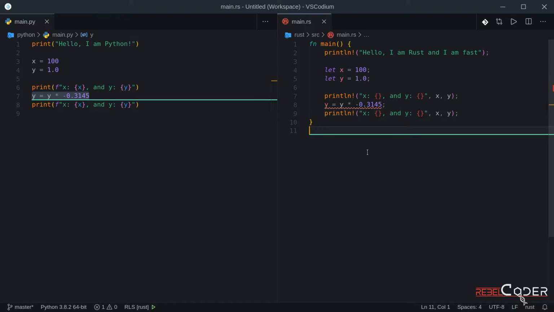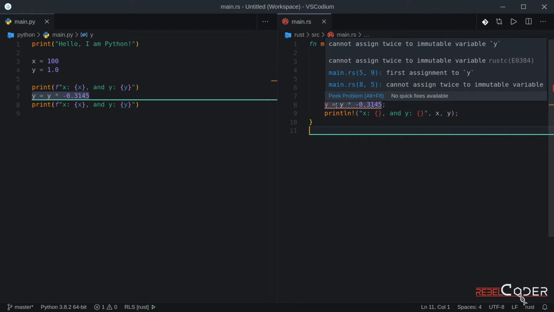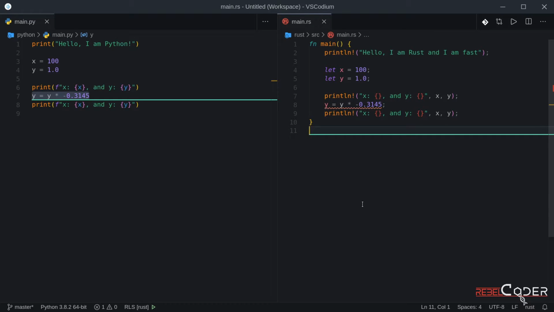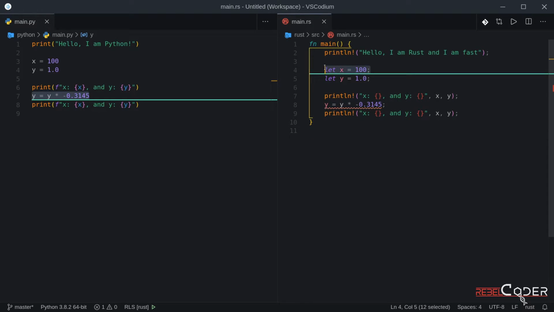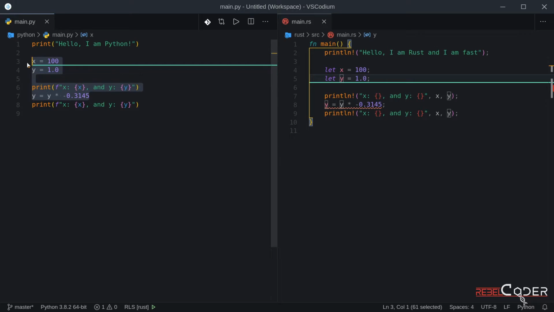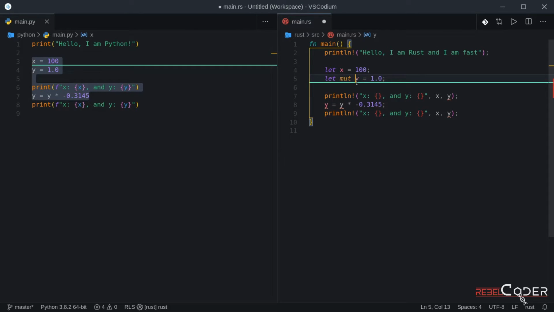And let's try printing this out. We can see right away that there's something wrong. Let's try pointing at this. And it says cannot assign twice to immutable variable. At this stage, you will have to know what mutable and immutable means. So an immutable variable is something you declare once and you cannot change it throughout the code, and a mutable one is the one you can change. So here in Python it's so easy, we just specify x and y and we can change it throughout the program, but here we have to make sure that if we want to change it in our program we specify a mut keyword.